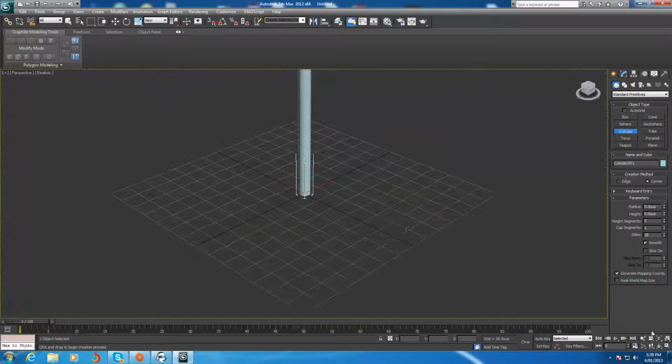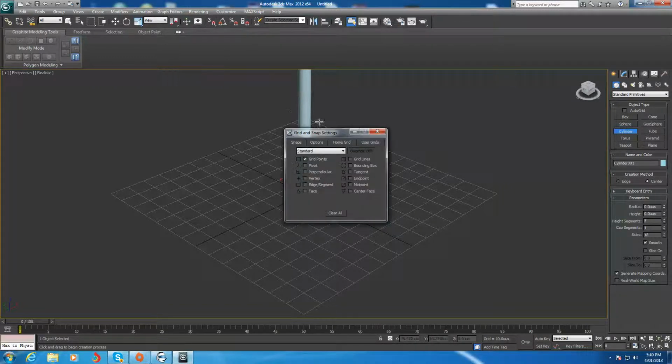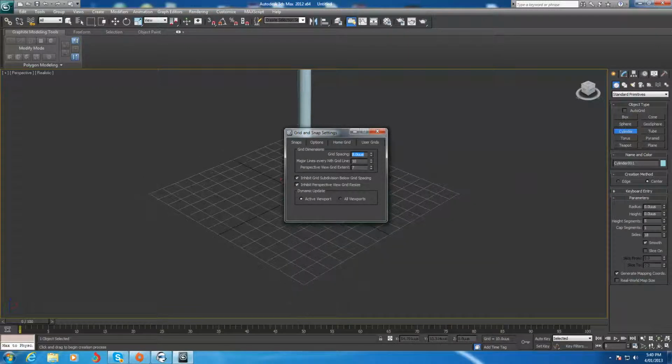I'll just put that in full screen. Notice the grid. To get the grid right, the grid scale, you would go to Snap Toggle number 3. There's 3 of them. You go to that one there, right click on it, and you click on Home Grid, and see how that says 10 Unreal units. Change that to 8. Just backspace and hit 8 and enter.